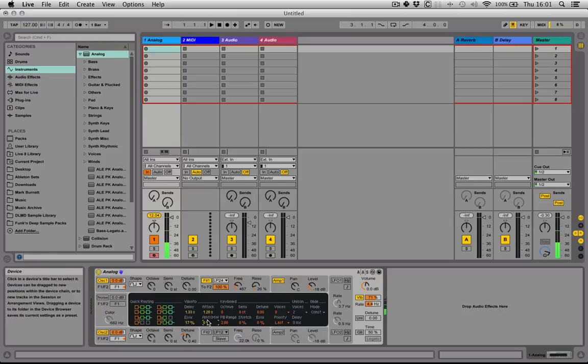And the other one here is basically the amount to the modulation wheel. So if you have a mod wheel on your keyboard, then you can use that to trigger vibrato. We're not going to do that because we don't have a mod wheel attached at the moment.